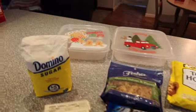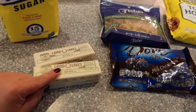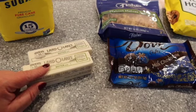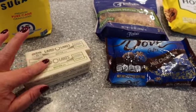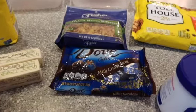Today I'm going to be making the best delicious fudge ever, and it's pretty quick and easy to make. You're going to need 4.5 cups of sugar, 1 stick of butter for the actual recipe. However, I'm going to use some of the other stick of butter to butter my dish, and I'm using a 13 by 9 inch pan, so I will be coating that in foil and butter.